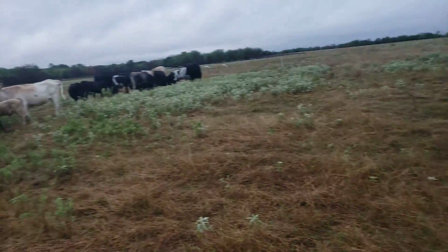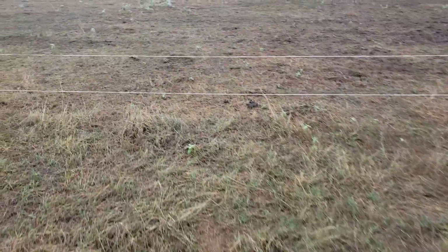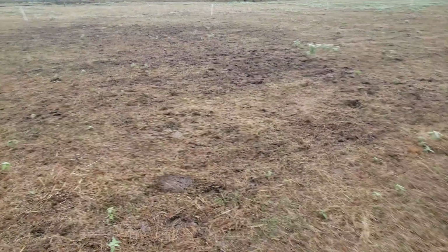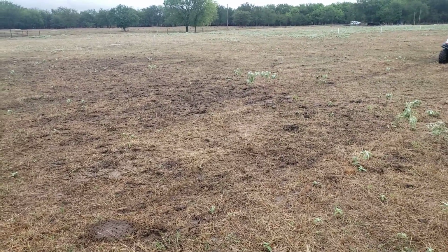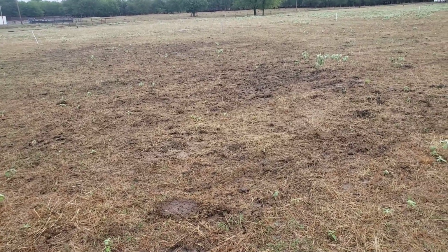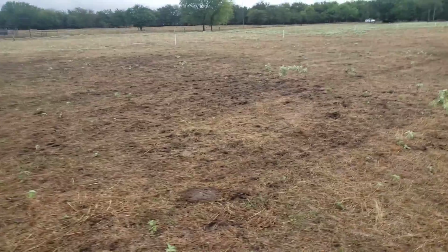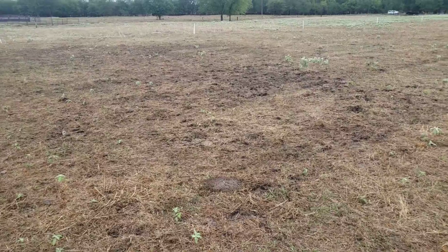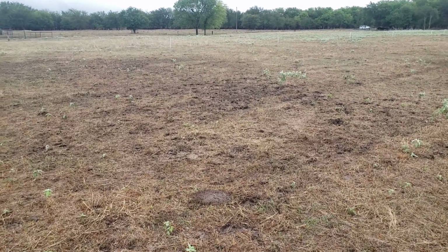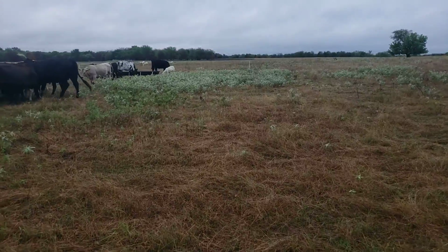I'm putting them on a slow rotation because I want to give the grass as much chance as possible to recover. Oh, something else. The last pasture I had them in, I just gave them a whole row, and this is where the feed troughs were when it was raining. You can see they do a little bit of damage. I'm told that if you have big cows, the damage can be quite severe when the ground is soft. When you disturb the soil that much, you're tearing up the roots of the grass, which can cause long-term damage. It takes years to recover fully. There are a couple spots in my field where either the water was overflowing or leaking, so the ground was really soft and the cows kept working it, or we just had a rainstorm and that's where they happened to be. Those places take quite a bit longer to recover.